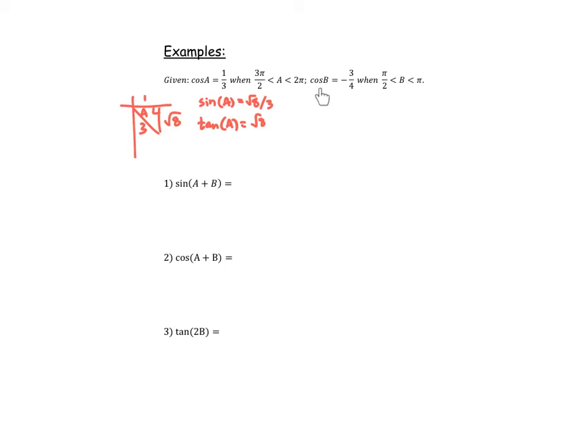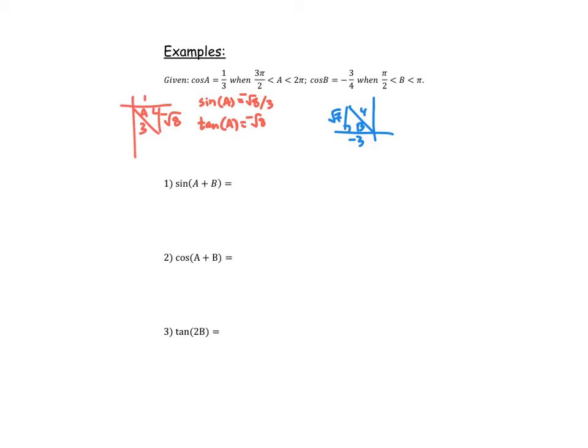Let's look at the second angle. The cosine of B is -3/4 when B is in quadrant 2. So we draw ourselves a triangle. Here's angle B. This would be -3 and a 4. That would make the third side 16 minus 9, which would be 7, so this would be the square root of 7. Now, one thing that I did goof up over here is that the sine value would be negative on angle A. All right, so there we go.